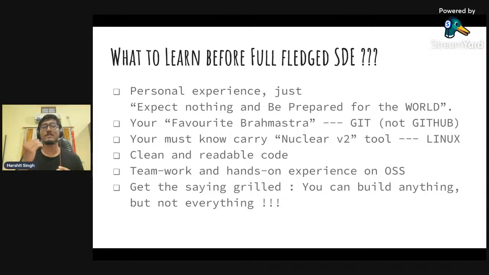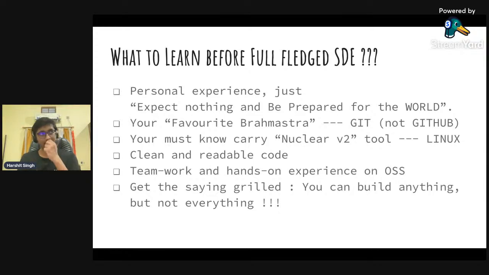You have to write the code for the people who are going to take the system from you, the descendants of the team, all the people who will be working on it. So start practicing writing clean and readable code. And I would highly recommend people out there to go and read about clean code.